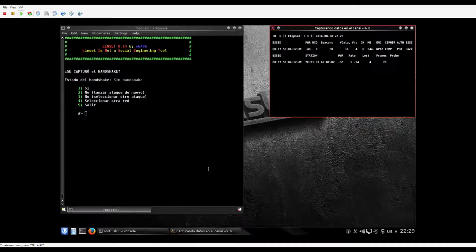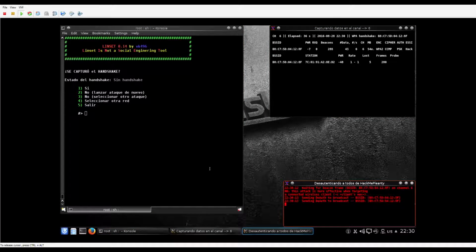So the window on the top right is basically saying we're talking with the base station and we're seeing whether or not we have grabbed the hash. Right now I actually didn't grab it on the first try, and sometimes that happens. So you click back onto the main Linset window, and there are a couple different options. You'll see 1, which is yes, meaning I grabbed the handshake, which we haven't yet. And 2, which is no, but we want to attempt it again. So we're going to do no.